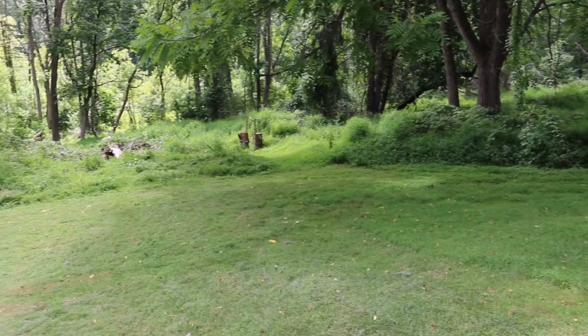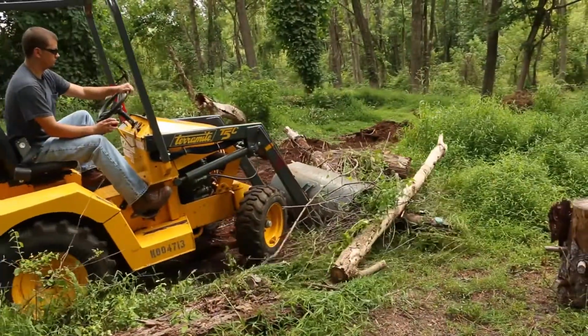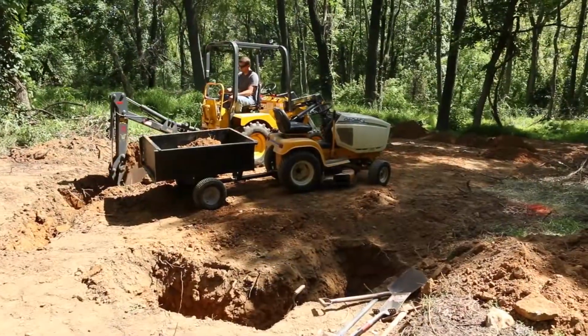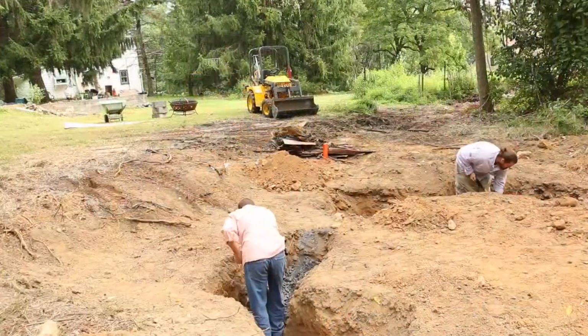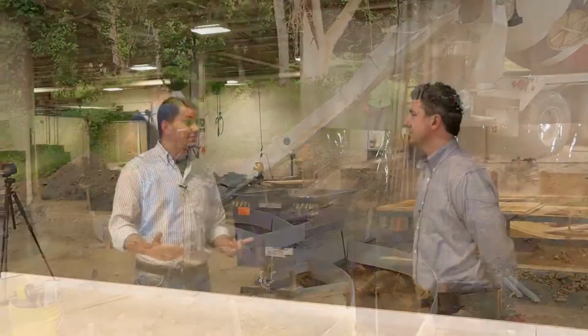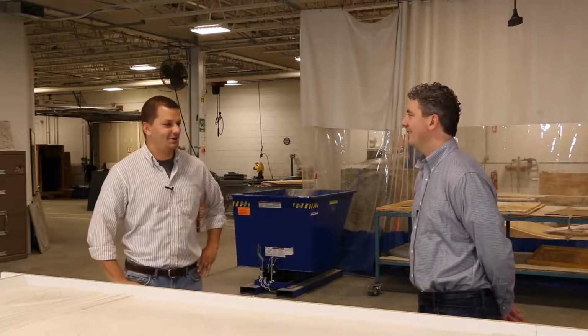So let's talk about the location for the project. Any site work or preparation prior to delivering the panels that was needed? Yeah, it was on a private residence, and they wanted it right at the end of their manicured lawn, where the woods began. So we did have to do some land clearing. We got to have some fun with some heavy equipment. We needed to dig the footer. Ran into some bees. That was the only issue we had in that entire process. So when someone asks if you had any obstacles to overcome, it was a swarm of bees.